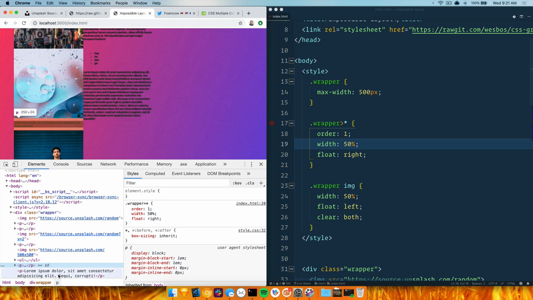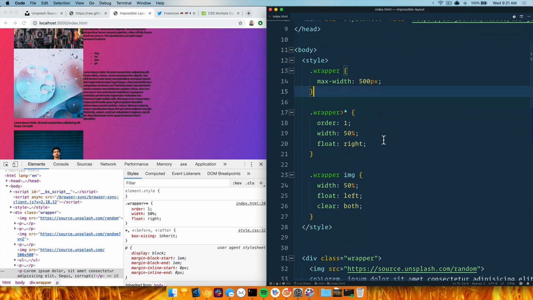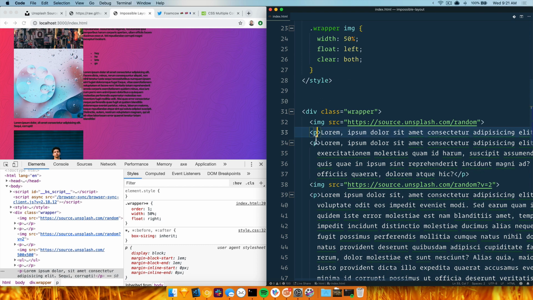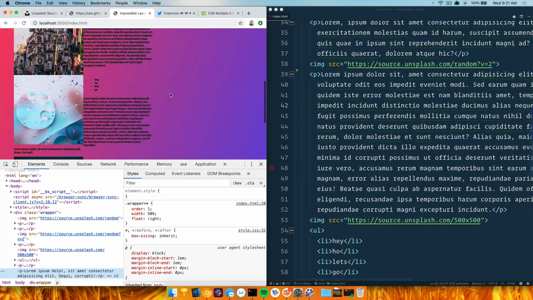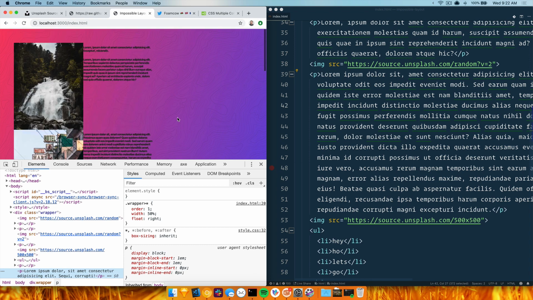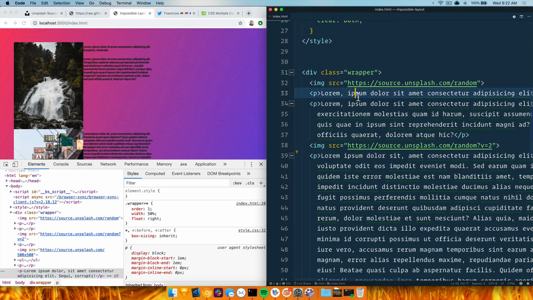The problem is when I have multiple paragraphs, right? Like right there. One thing you could do, and it always sucks to do this, is to wrap your content. So you'd have an image and then a div with the rest of the content that goes to the right, and then an image and then a div that all the content goes to the right. So that's an option. Let's try that.